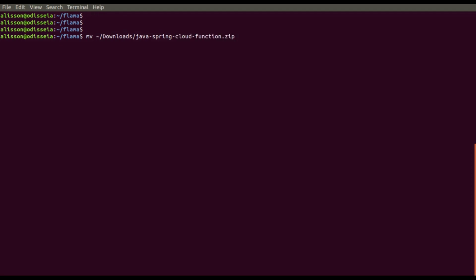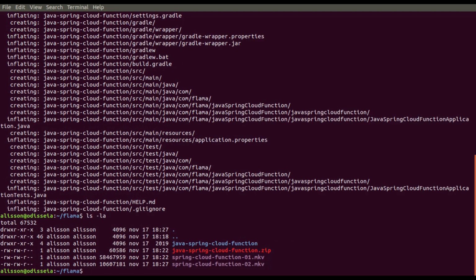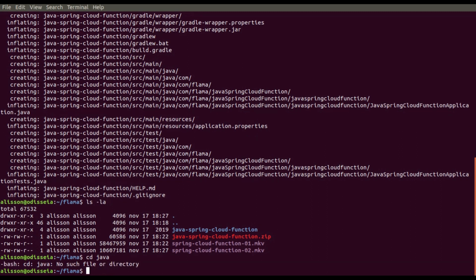Function. Move it here. Okay, we have unzipped it here. Let's see what we have.